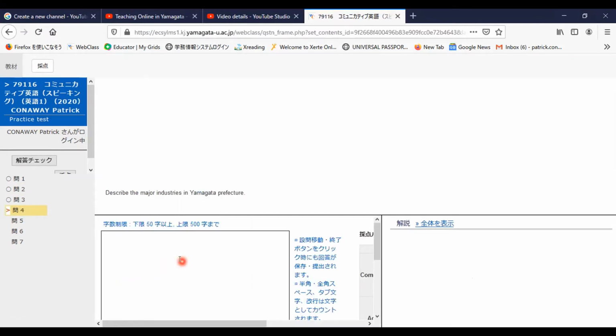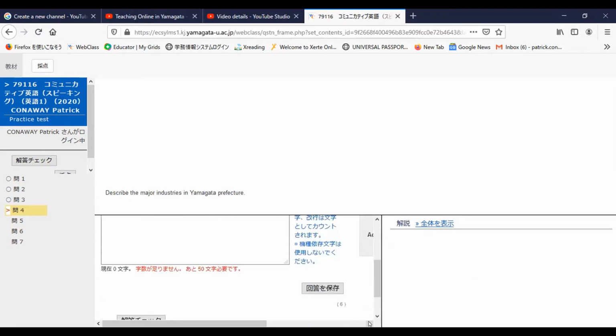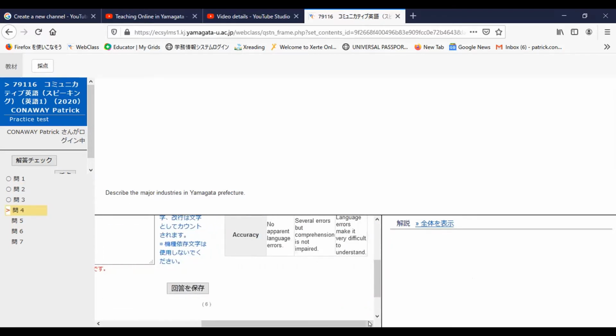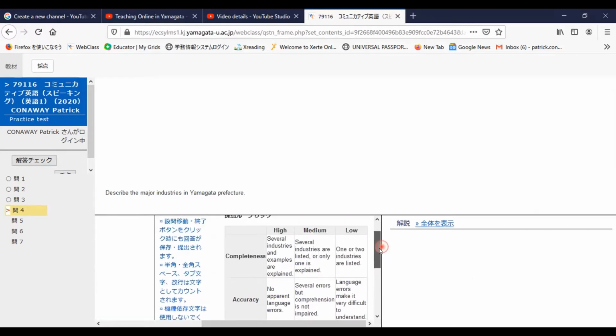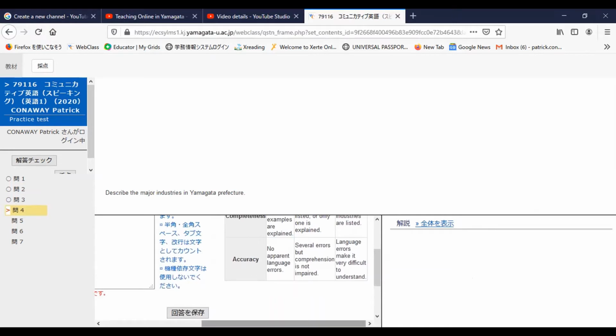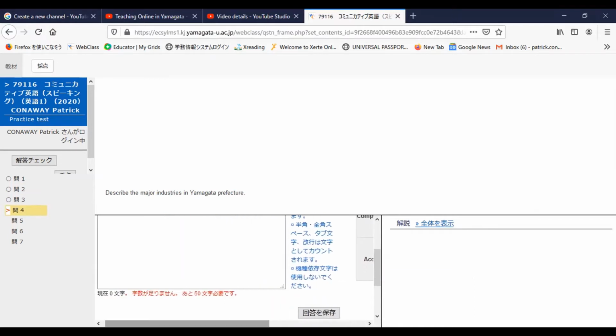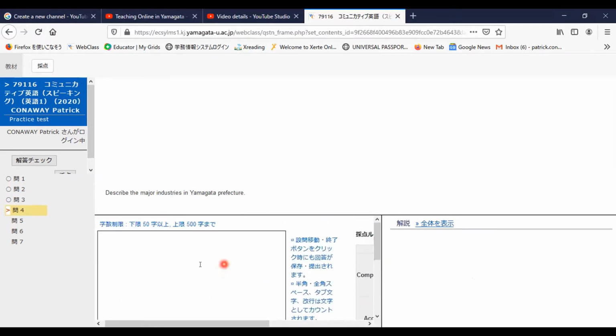Now this is an essay question. If we look over to the left a little bit, you can see that this is the rubric for how the essay will be scored. But because it uses a rubric, it won't get a score until the teacher actually sees it.